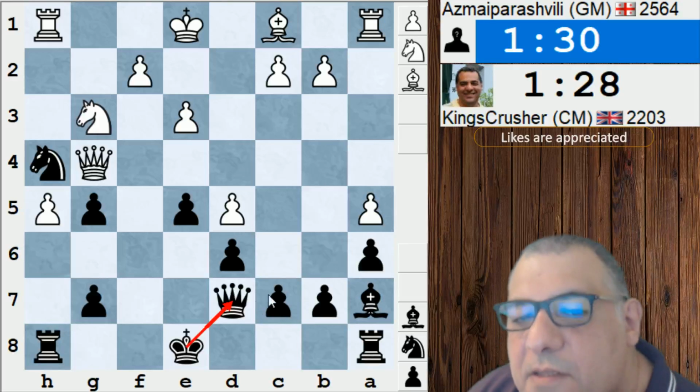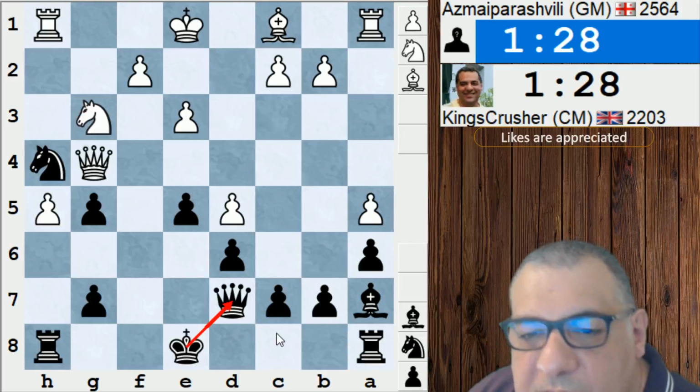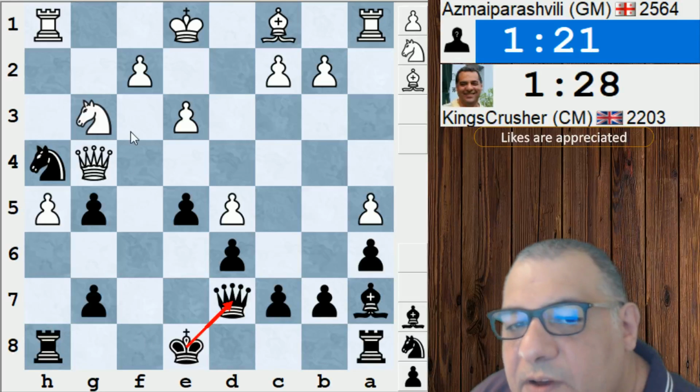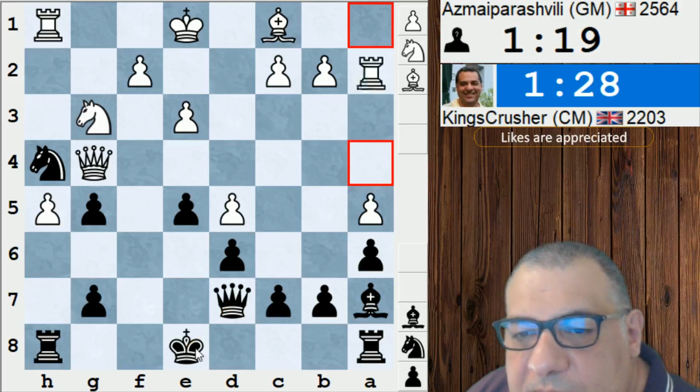I think he's been a good sport with the opening. Is it enough for me to try and do something here? Can I double it on this f file? This f file doesn't seem that secure.